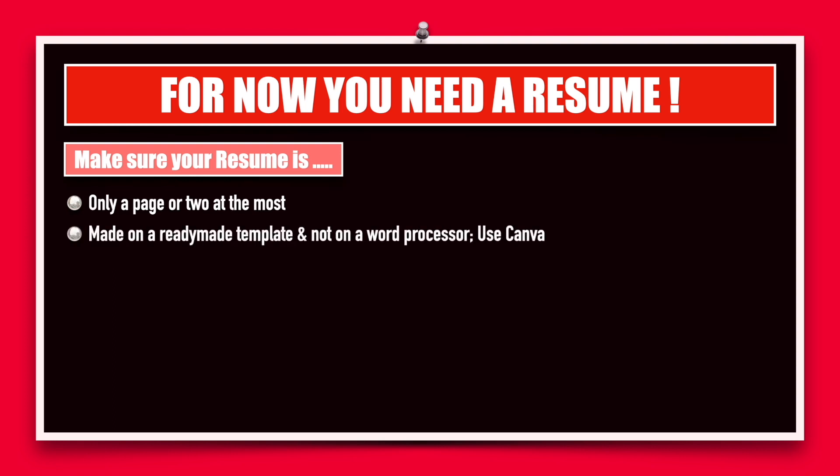Try and make your resume on a ready-made template. Gone are the days when we used to type resumes in a Word document. When you're writing in a Word document, the end product might not look very professional, and it is a little boring as mostly Word documents tend to stick to black and white. There are a lot of software that have come up that allow you to customize templates and make your own. You can try using Canva — I have used it personally and I find Canva easy to use and very attractive.